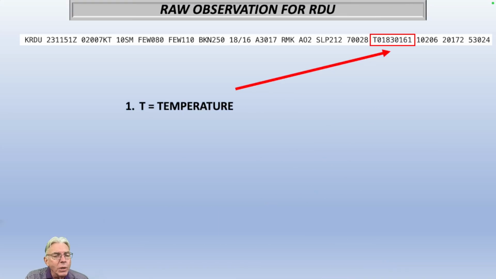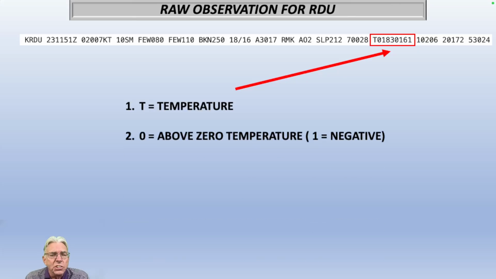Now, this is simply more detailed data over what we looked at before. You remember back in here, we had 18 and 16? Well, this rounds it off. And I got into trouble on this several years ago when we were going through a hot spell, and an observation came out, a special in between hours, that had that converted to 106, and I thought, oh, we just broke the all-time record. I have to post about that. Well, it turns out that if you got it down to the tenth of a degree, then it was only 105, and then I had to retract that statement. So these detailed readings are really, really important, especially when you're looking at records.